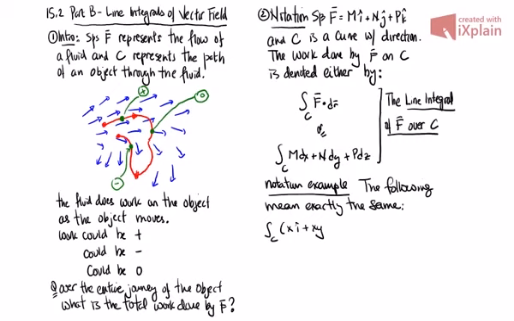If you were to see the integral over C of x i plus xyz j plus, say, z squared k dot dr, this means the same as the integral over C of x dx plus xyz dy plus z squared dz. This isn't saying anything about how to evaluate either of them. It's just saying these two notations mean precisely the same thing. They're both measuring the work done by the vector field on the object.